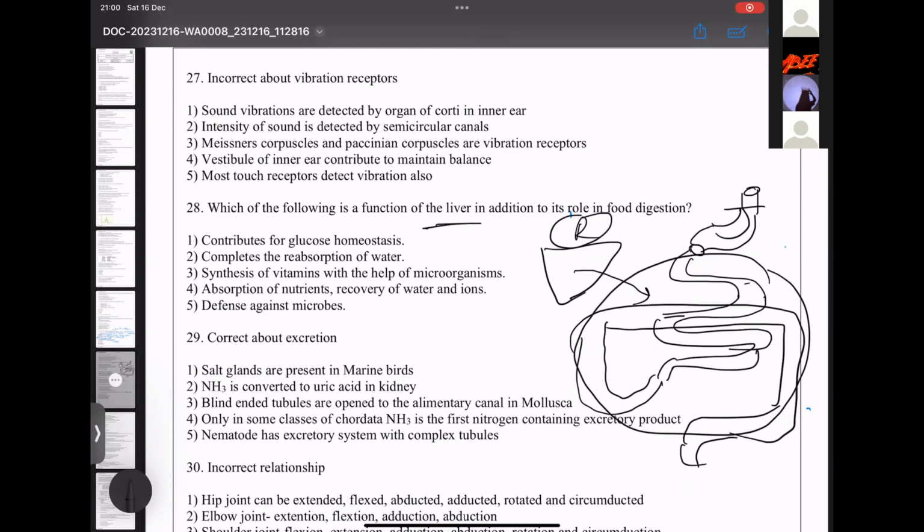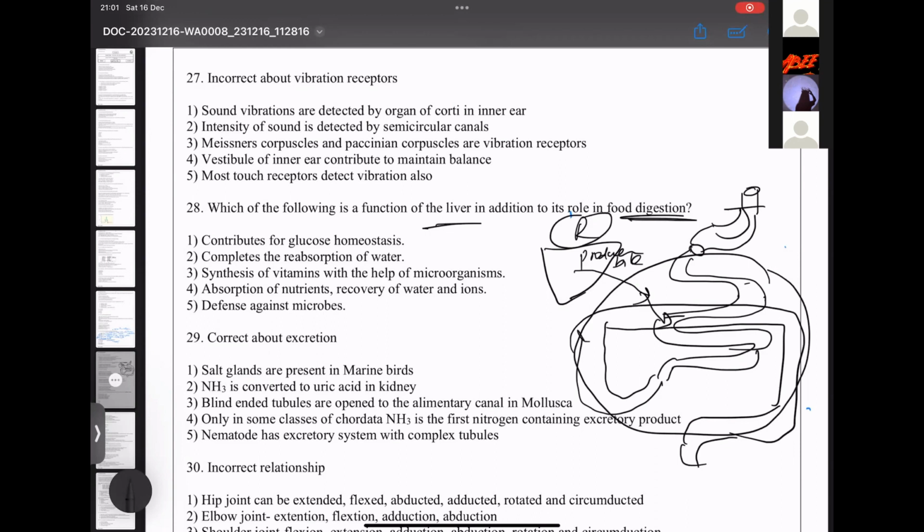So what does the liver release? The main function of the liver when it comes to digestion of food is producing bile. It produces bile, stores it in the gallbladder, and the gallbladder puts the bile into this intestinal system. So its function when it comes to digestion is the production of bile. It never directly involves itself in the digestion. Same as absorption. It doesn't directly absorb. What is absorbed by the intestine into the blood, it only takes and stores. So its function is to store more than absorption.